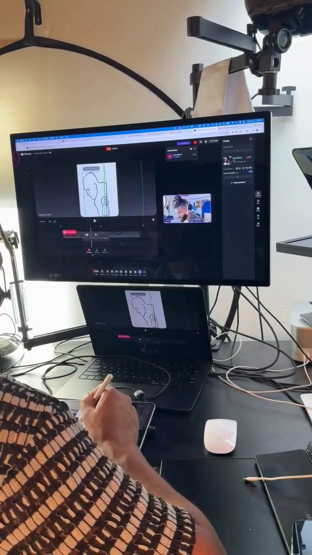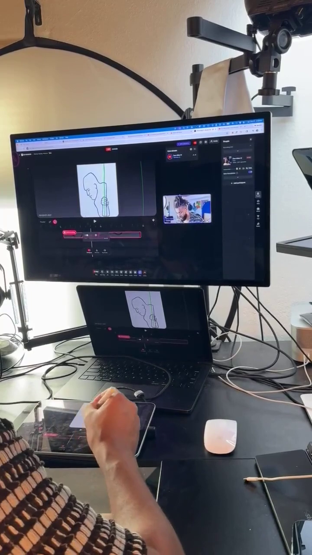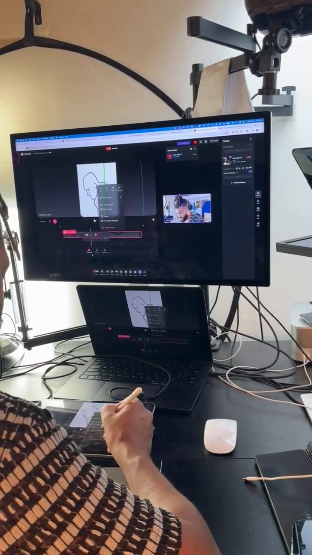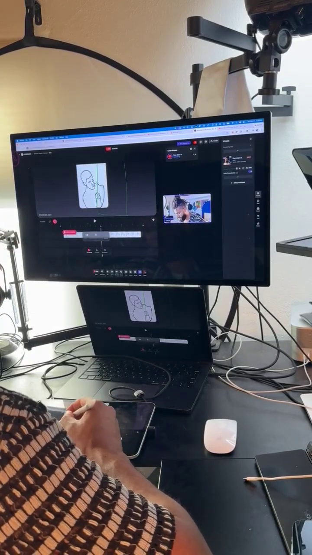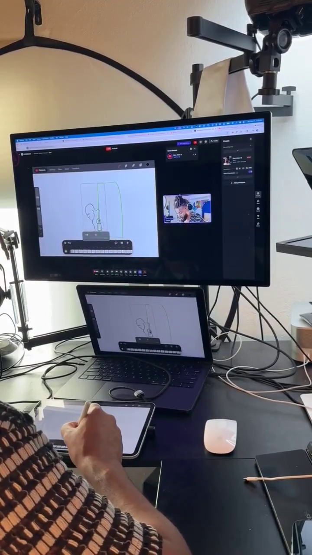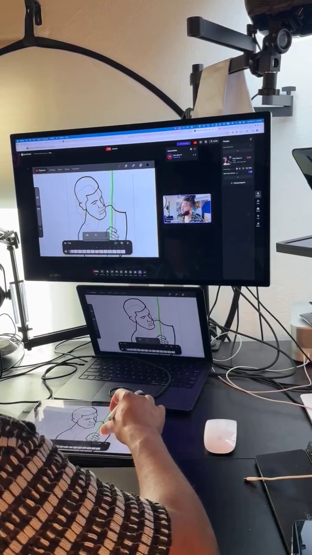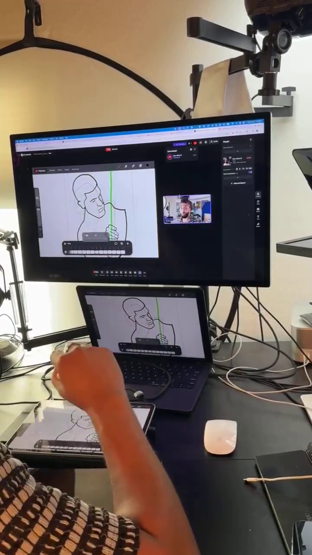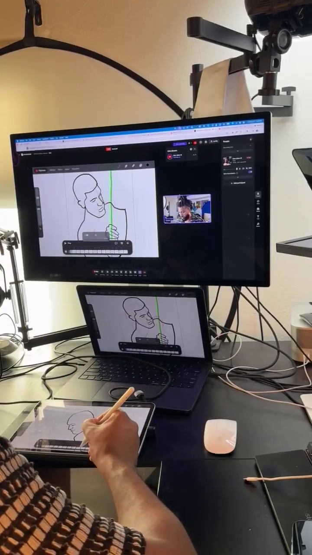Actually, this might be better to convert to a flipbook. So I'm gonna take these two layers together, long press and say convert to flipbook, so that we can flip through the flipbook, right? So now we can get from that pose to that pose very easily. And this will allow us to also see the drawings before and after on the face. What's nice is that you get this kind of purple looking drawing of where your original was.